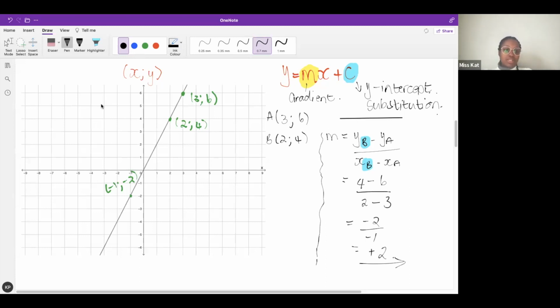Now we want C, right? Someone said C is the same as the y-intercept. Yes, Tando? Hello, ma'am. Ma'am, I just wanted to find out does the order matter when we do this? Because when I wrote down the question, I started with A and then B. It doesn't matter, Tando, but you must start with A on both of them.